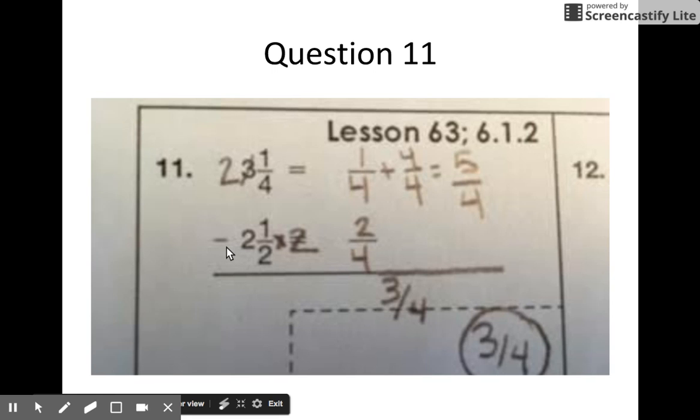Now we have to see that we are subtracting. So we have to look. Can we take away 2 from 1? And we can't, so we need to borrow. So we go over to the whole number and cross it off and make it 1 less. That whole number does not go away. We make it into fraction form on the side by using the denominator.